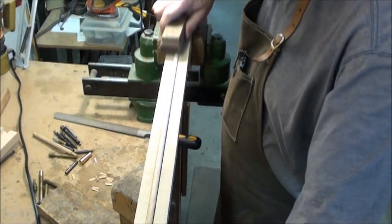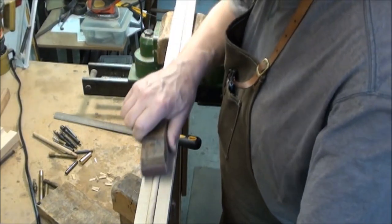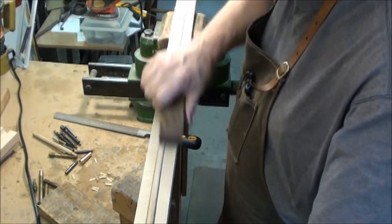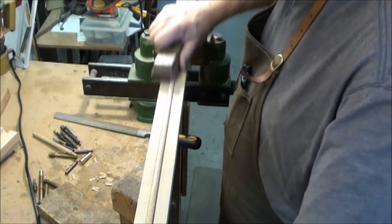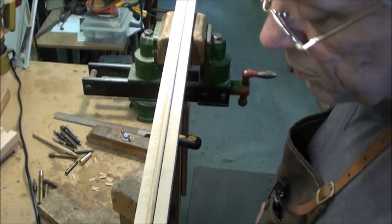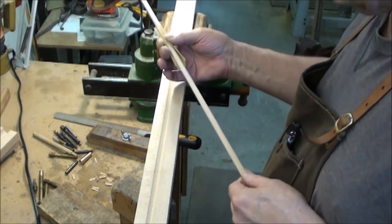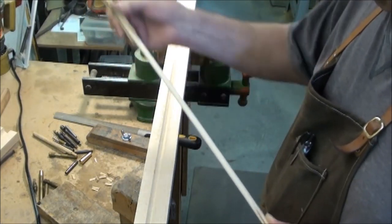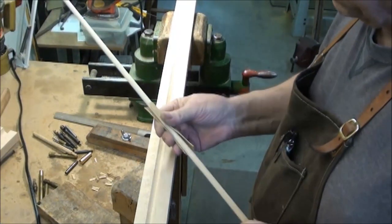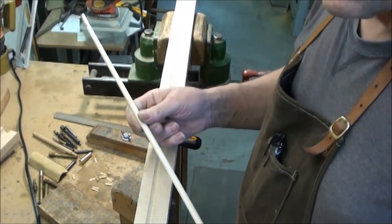And you just start working the same way, just back and forth. And having something that's at least 6 inches long will give you a nice flat surface. And once you've done that, you may be about ready to use it, but you can also take another piece of paper. Make sure it's good and round by simply wrapping the paper around it like that and sliding up and down. Use a little bit finer paper each time. Until you get a nice smooth finish from end to end like that one.